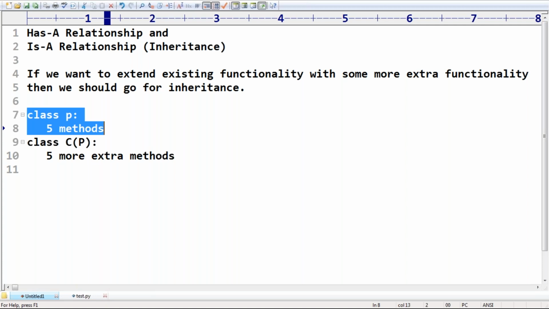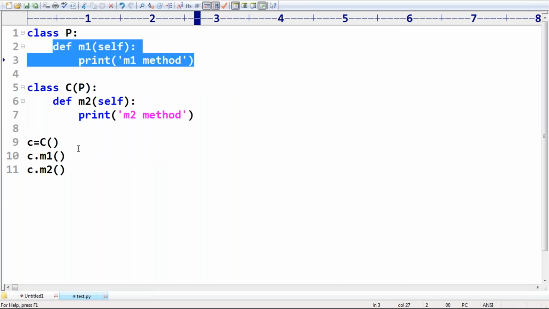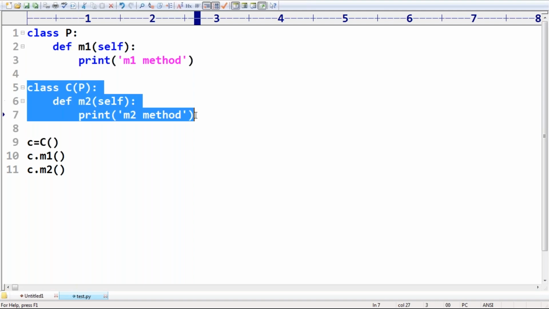Okay. Now here, take very special care. In this example, very important point, sir. Observe that for the C class, both the parent and child class methods are available by default. For the child class, all methods present inside the parent are available by default. The methods inside the child class are also available. No problem at all.